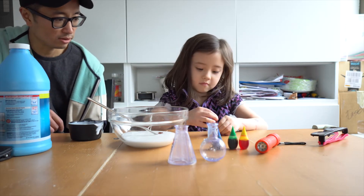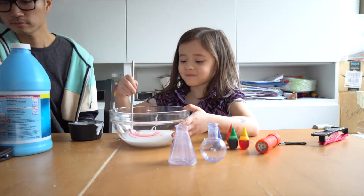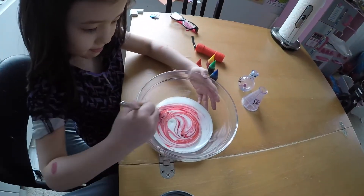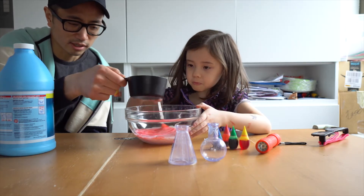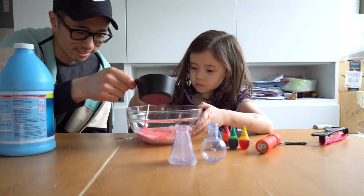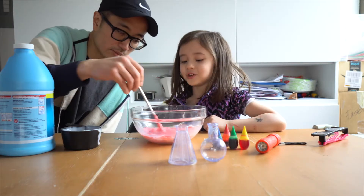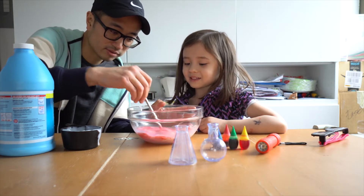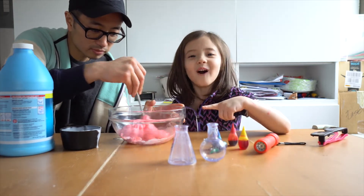Now use this stick to mix it around a little bit. We always use that stick to make slime. Let's see what we got here. Keep mixing. While you're doing that, I'm going to mix this in. This is just liquid starch — it smells like my shirts when they come back from the cleaners. Pretty soon we're going to have to mix it with our hands. It looks like a giant brain — it does kind of look like a brain with all that silky brain-ness.